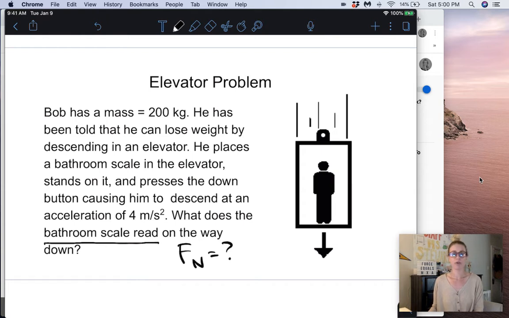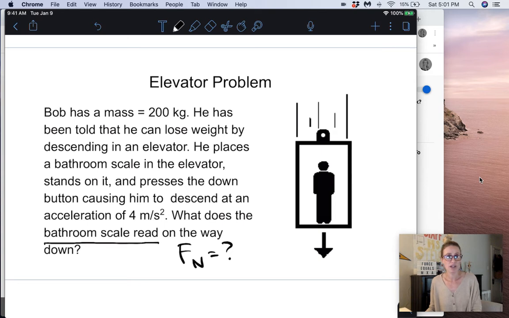Now, the normal force is, of course, the force of the ground on your body when you're standing. It's the one that's holding you up. The normal force can change. Force of gravity can't, though, okay? You know that the force of gravity is equal to mass times the acceleration of gravity, or your weight, or Bob's weight. But remember, mass is the amount of stuff your body is made of. It's not going to change.